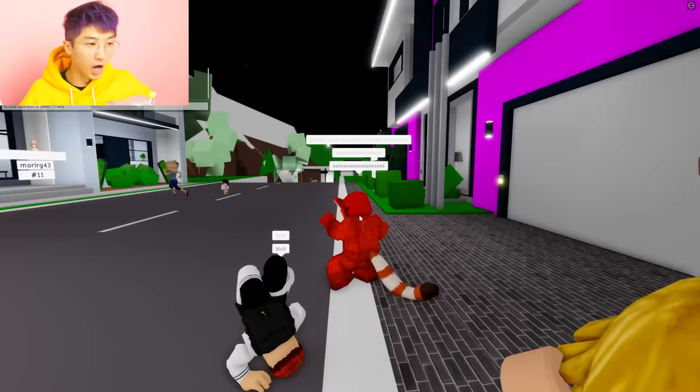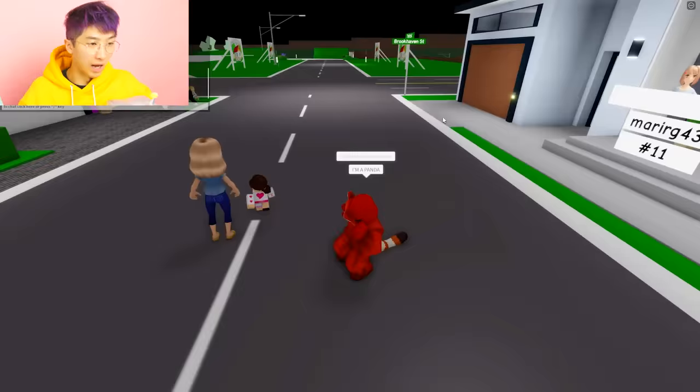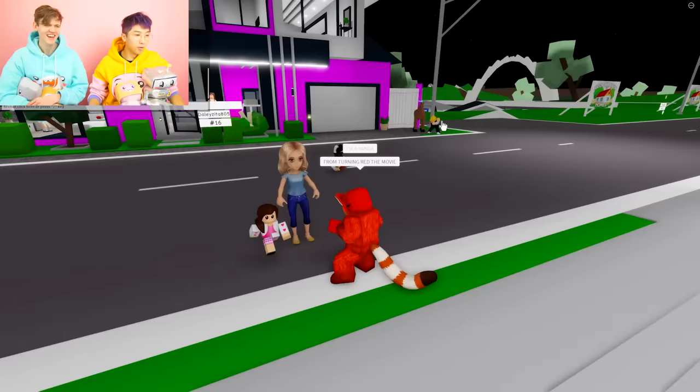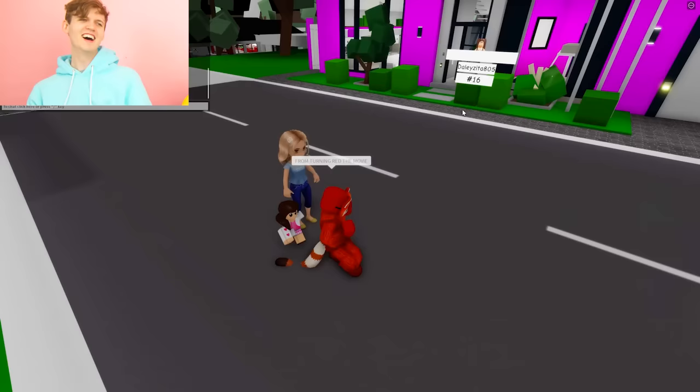Yo, there's people over here, dude. I'ma join them. Yeah, good idea. You should tell them I'm a panda. Tell them you're Mei Li. I'm a panda, bro, from Turning Red, the movie, dude. I'm telling them who I am. They run away. Stop! Somebody said in chat.